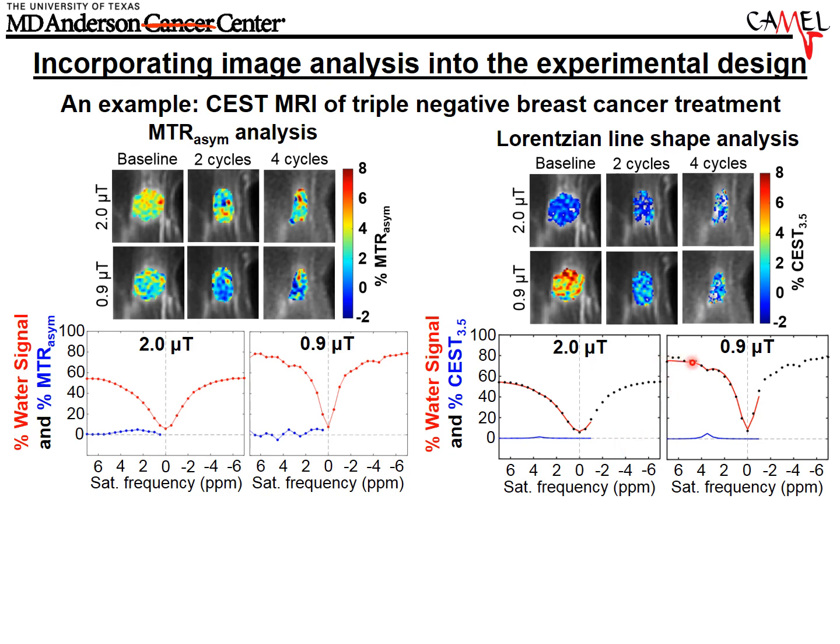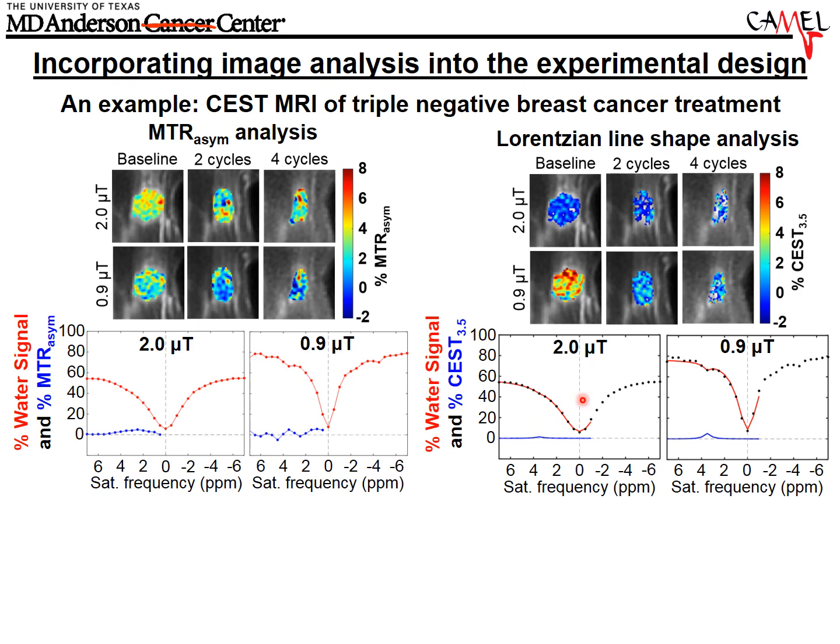We can fit the spectrum to a dip, find that peak, and say that peak is representative of the CEST contrast. At 0.9 microtesla, we see a narrower dip in the spectrum than at 2 microtesla, where the dip is there, but it's much more broad and more difficult to see.